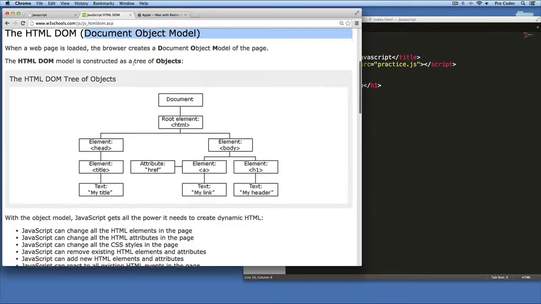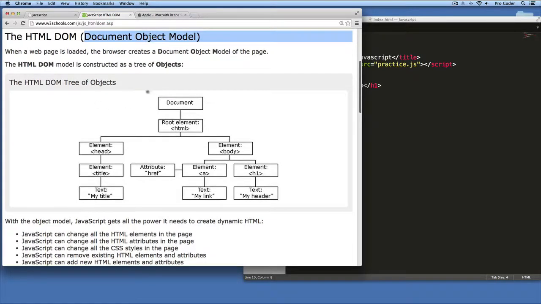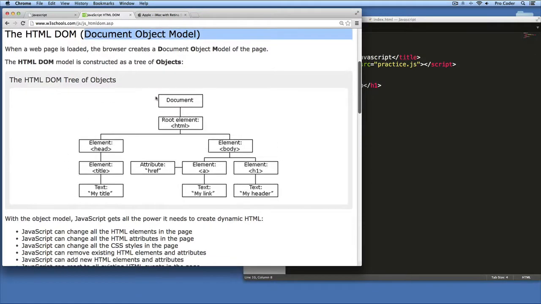Okay, so this will make more sense in a second. So take a look at this right here. This is a DOM example here. This is the tree of objects. So when I say DOM, I'm talking about visualizing a document like this. At the very top, the parent object, when you're working with a browser, when you're looking at its screen, is the document object, okay?